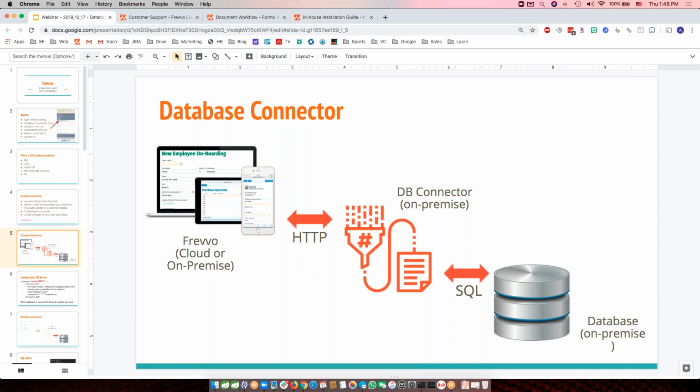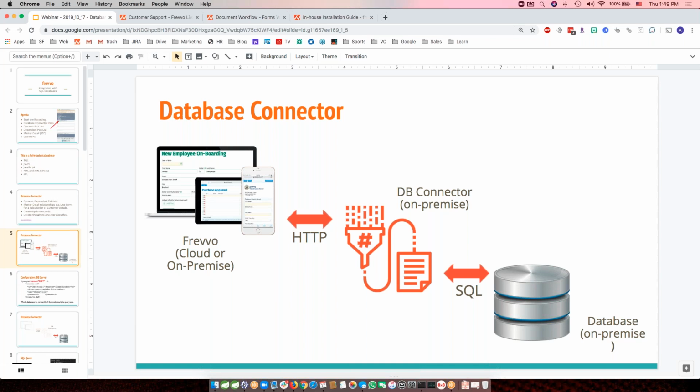Now, in practice, in most cases, people will run that DB connector in their data center and on-premise environments. That's simply because if we run it in our cloud, we can do so, but that means your SQL database is accessible from the internet, and most customers don't want to do that. We have many customers running frevvo forms and workflows in our cloud, connecting to the DB connector running in their DMZ, which then connects to their SQL database. It's not hard to set up. It's secure. We've done it many times, so we're more than happy to help you if that's something that you need to get done.